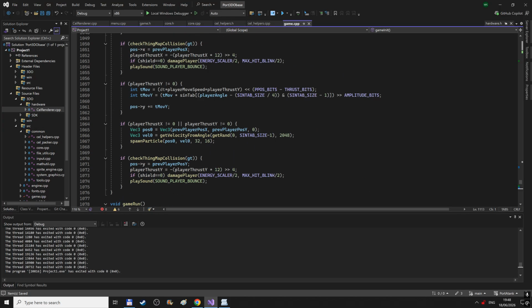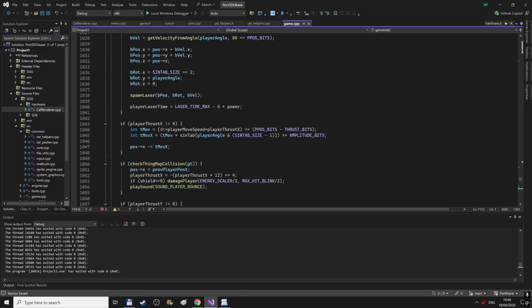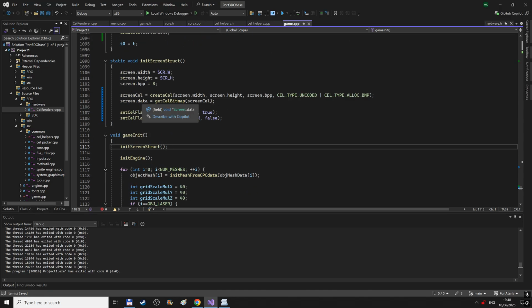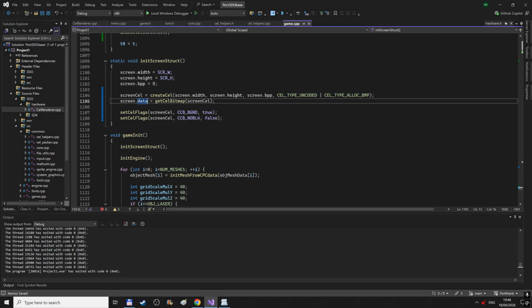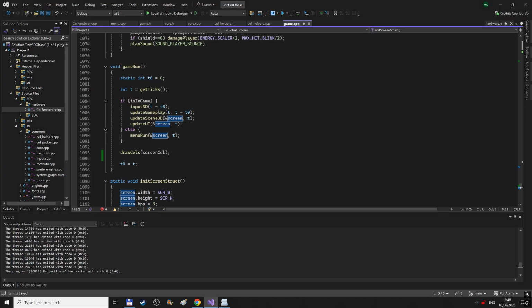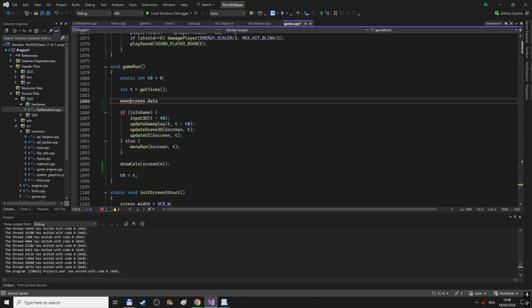In actual VGA, I had to clear the back buffer obviously. We have screen data, so in the very beginning I had to memcpy there.